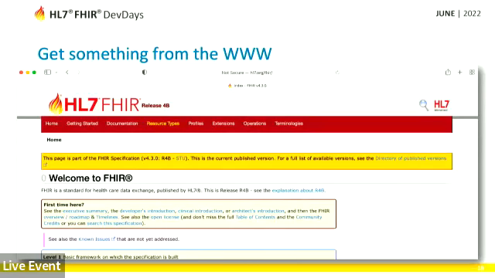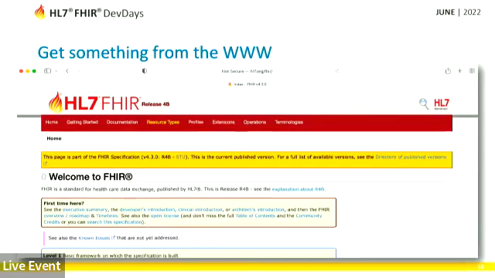So I've talked about the RESTful paradigm working with HTTP calls and being the most widely used one. So I have two examples there. One of the things when you ask for something from the internet, you have to know the URL, right? And then you can type it in and then you can get something. So in this case, the resource that I have retrieved is the HL7 FHIR website.